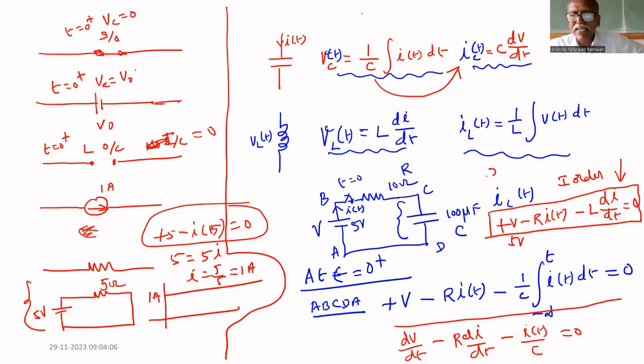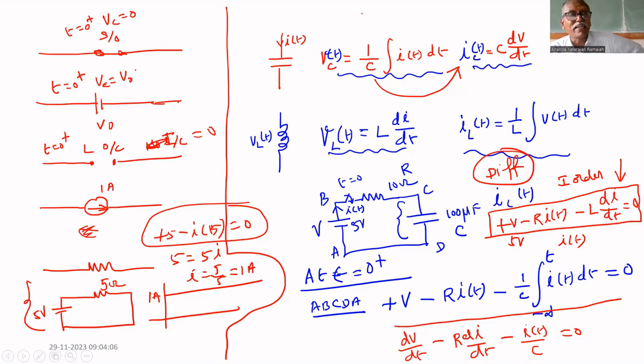So the differential equation has to be solved to find the response. Am I correct or not? If you want to find I, you cannot find it directly because it is a differential equation, di by dt. But I want I of t, so I have to integrate, and then only I can find it. That is called the solution of a differential equation. You studied in mathematics that in time domain analysis, you find a complementary function and particular integral for differential equations.